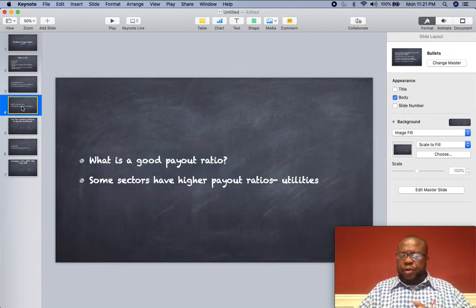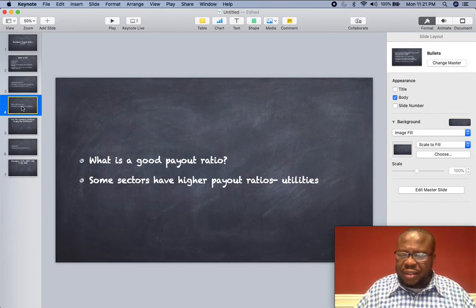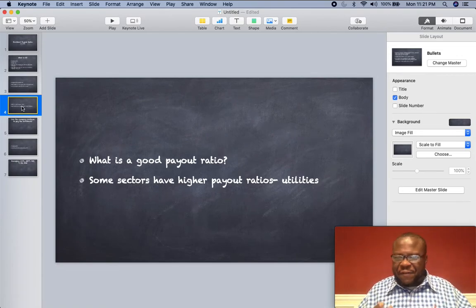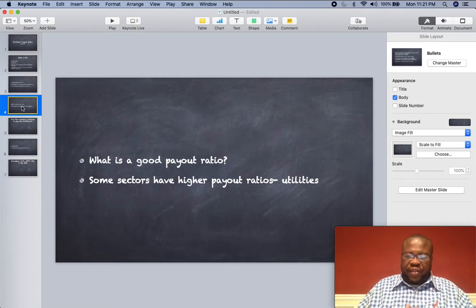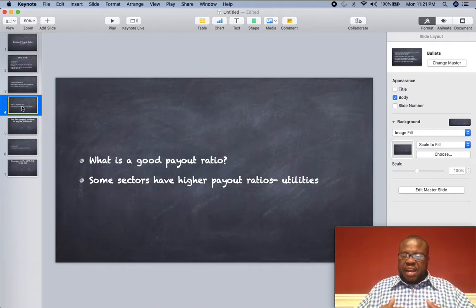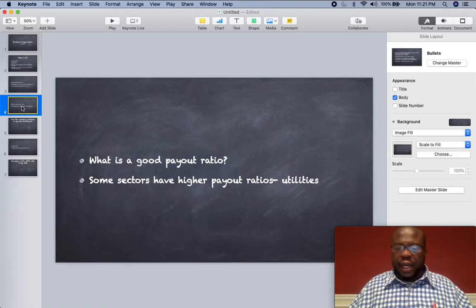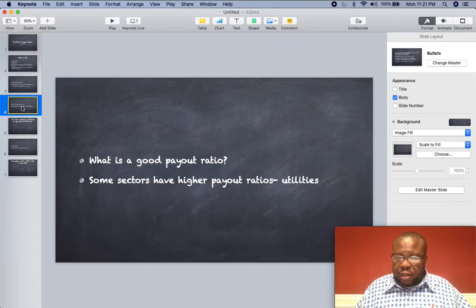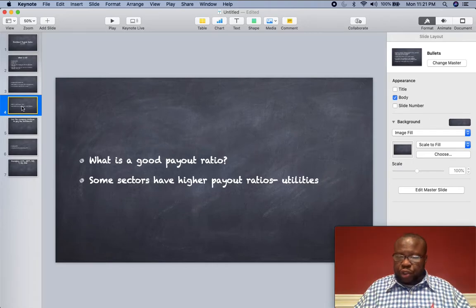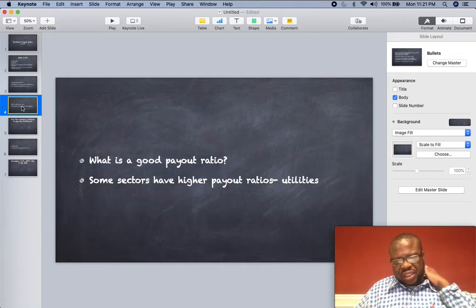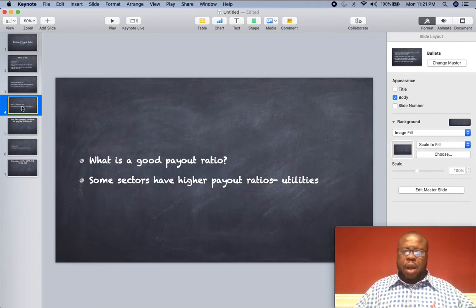Okay, what is a good payout ratio? We'll say a good payout ratio is in the 50% to 55, 60% range. You feel that the company is keeping back enough of the earnings so it can survive, it can manage, it can pay debt, it can do research and development, it can grow, all those things. So a good payout ratio, we say 50 to 60%. When it gets to be a little higher, 70, 80, 90, obviously you begin to worry, is this sustainable?